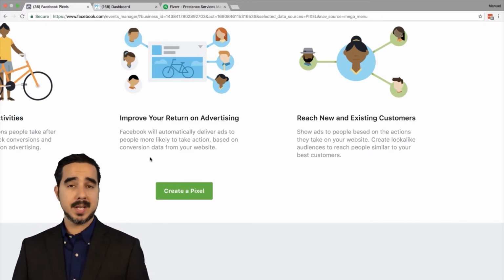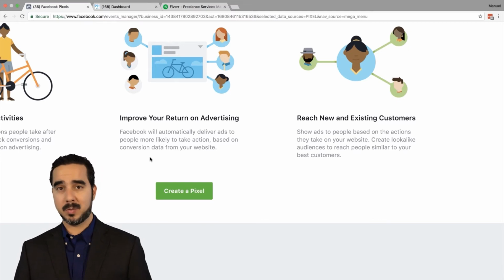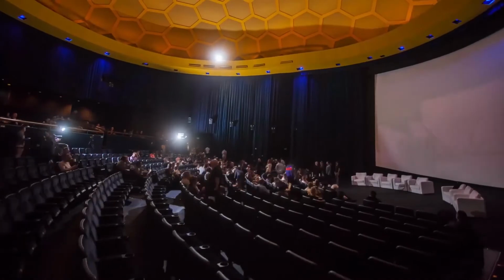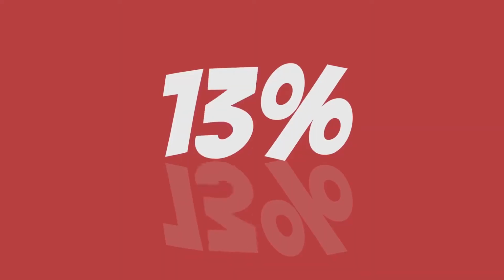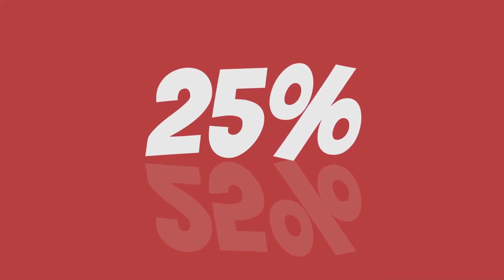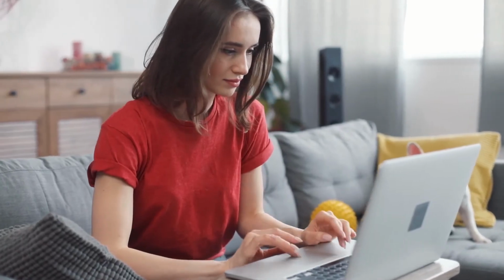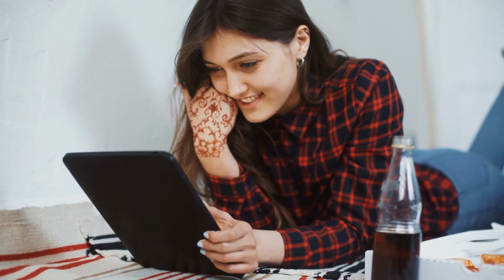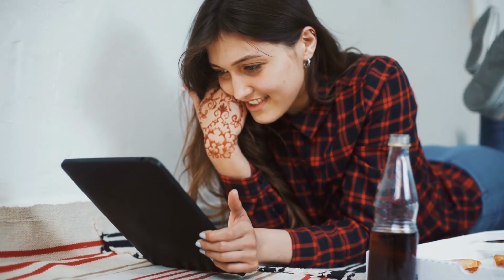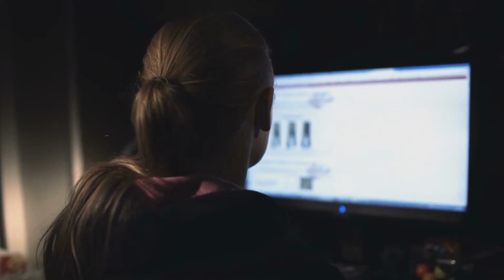Create lookalike audiences to reach people similar to your best customers. Really cool stuff. One of the audiences that you can create is an audience that is similar to the top 25% of your website visitors. What are the top 25% of your website visitors? Well, the people that spend the most time on your website, the people that engage the most on your site, that use the most of the platform, engage with the content and buy the most stuff. So now you can create a lookalike audience of people that are the most interested or more like your customers.